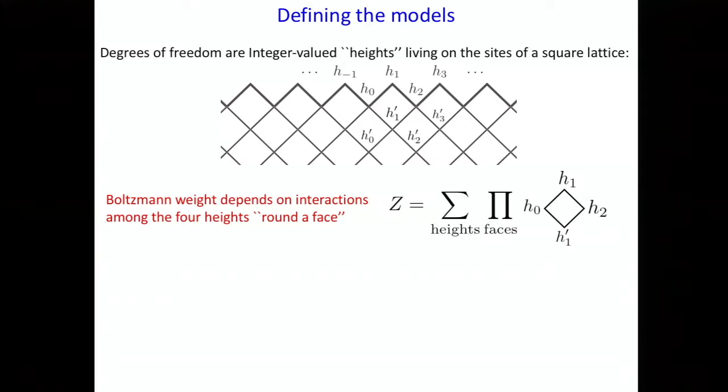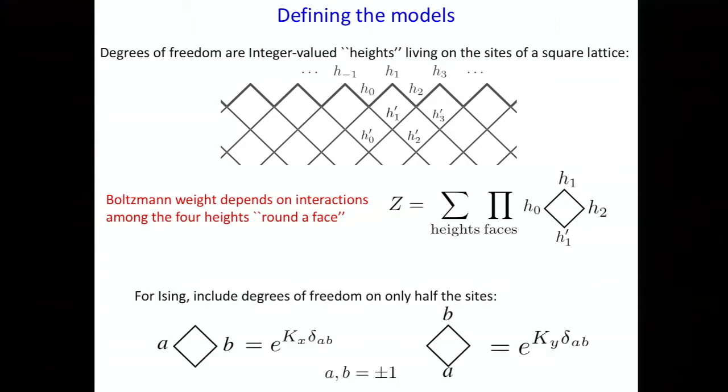Now the partition function, like all partition functions, we could write as e to the minus beta E in the usual way. When I say sum over heights, it means you sum over all the different configurations of heights that you've decided you're allowed to put on the lattice. The heights may be just some finite set of integers. And then the weights, instead of being just nearest neighbor, we're going to allow something slightly more general. If you have a face of the lattice, there are 4 of these heights around it, or 4 spins around it, and we're going to allow the interaction to depend on all 4 of them. So obviously nearest neighbor is a special case.